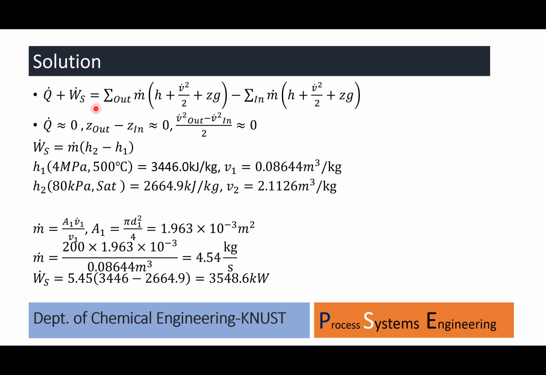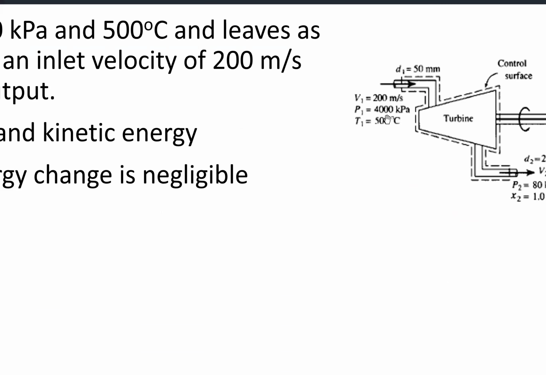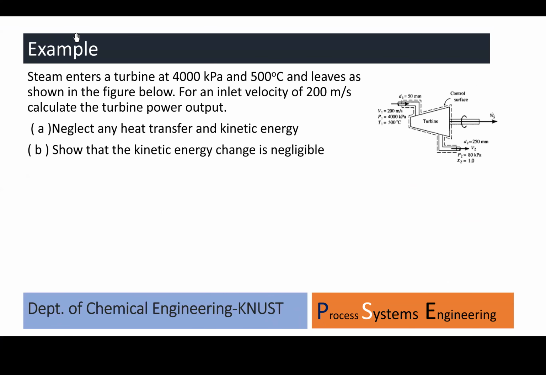Right. So we started with a general energy balance. We cancelled out the terms that we were not focusing on. And then we ended up with Ws equal to m(H2 minus H1). Now, H2 is going to be the enthalpy at the outlet, and H1 is the enthalpy at the inlet. If you look at the diagram very carefully, we've been given the temperature and the pressure, and we are being told that it is steam. So we can go to the steam table, read at this pressure and at this temperature, the particular enthalpy. So that will give us H1.